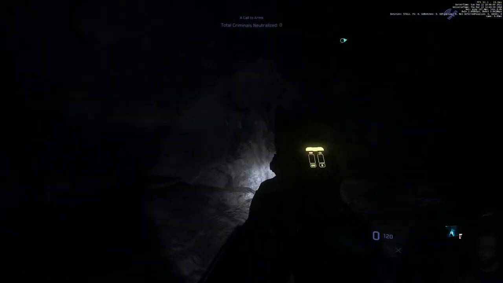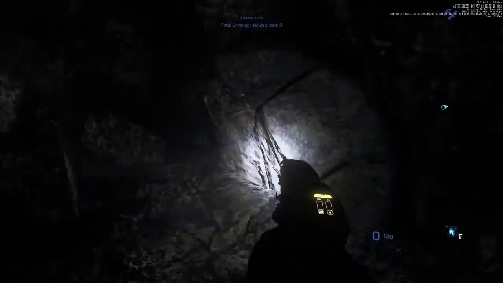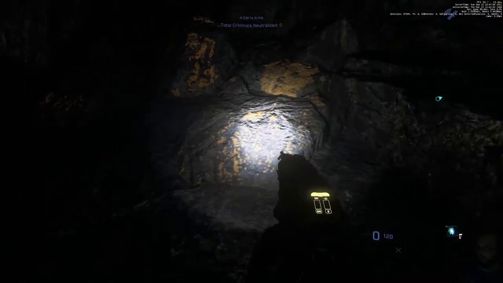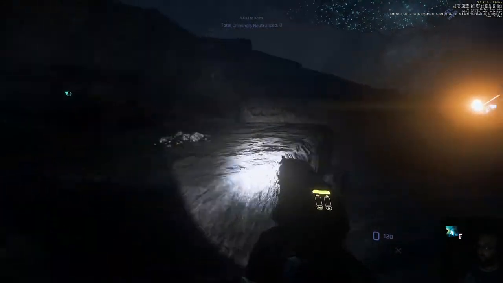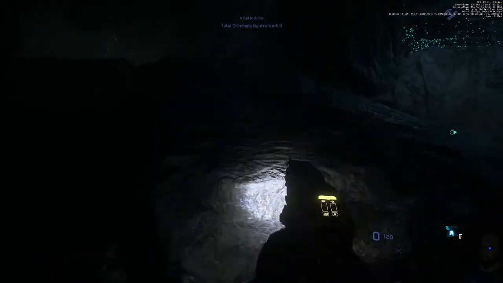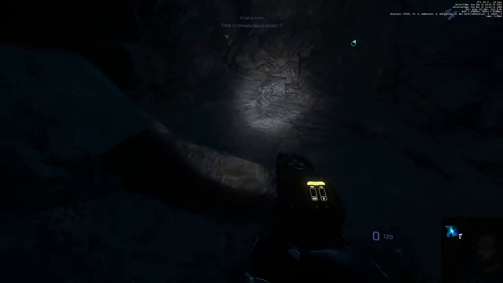Yeah, I'm gonna move to the left over here. Yeah. Switching weapon. Scanning. I'm on your right, what's friendly? Explosion. There's a rock. That was a rock.